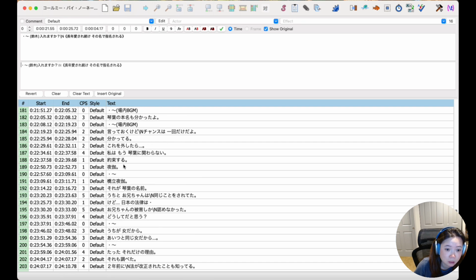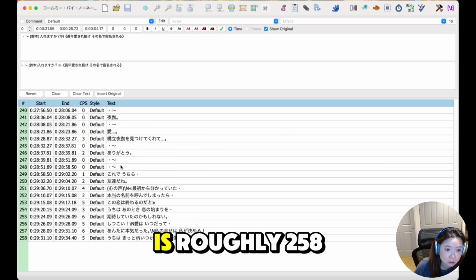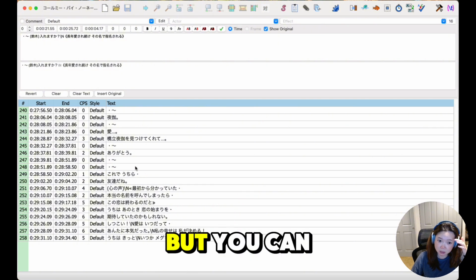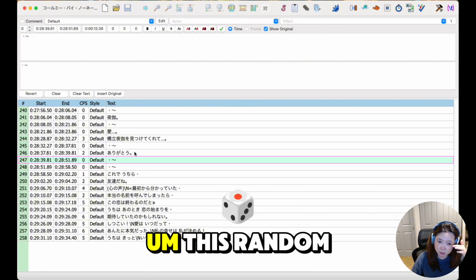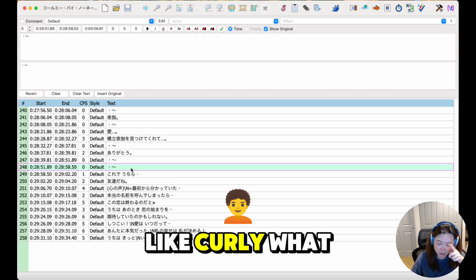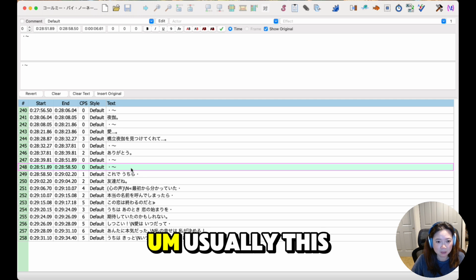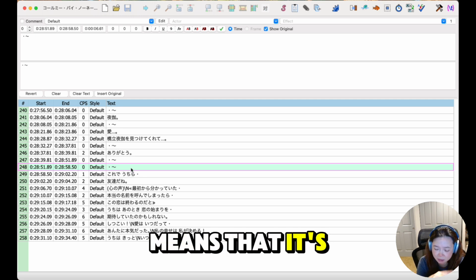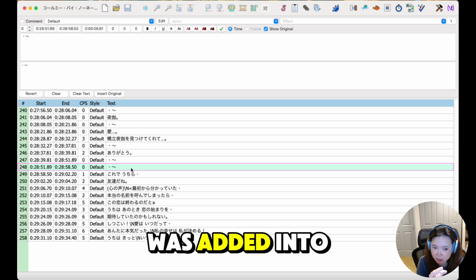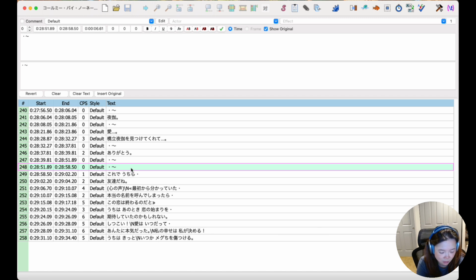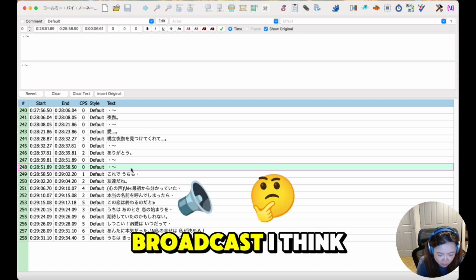There are roughly 258 lines here, but you can see there's this random curly thing, I think they're called tildes. Usually this means it's an emoji that was added into the broadcast.